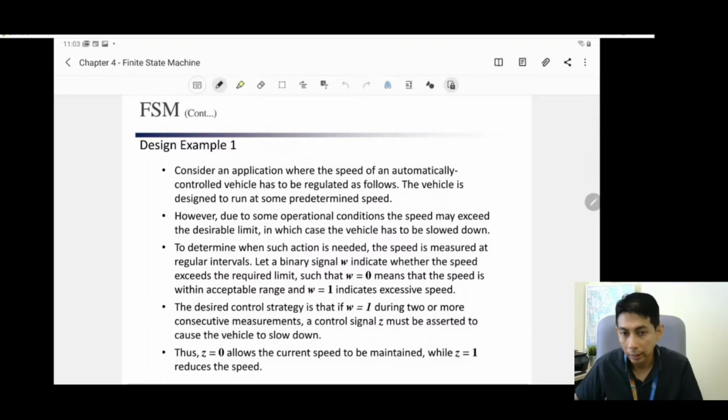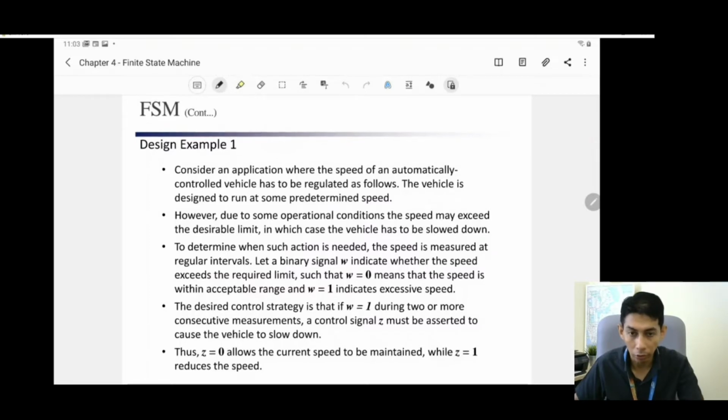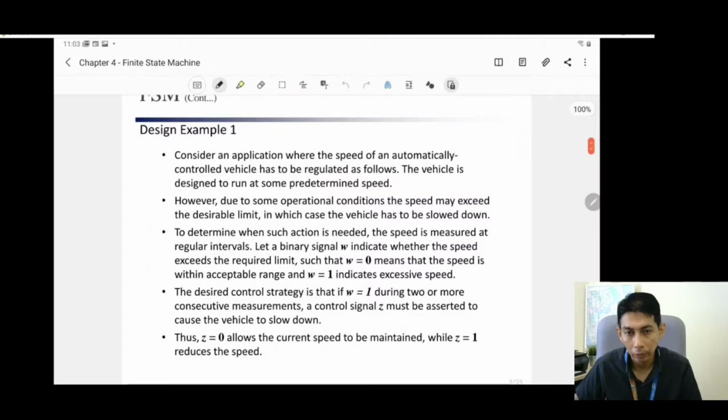If W equals 0, it means the speed is within the acceptable range, which means we have one input to our control system. If W equals 0, the speed is okay, but when W equals 1, it indicates that the speed already exceeds the limit.